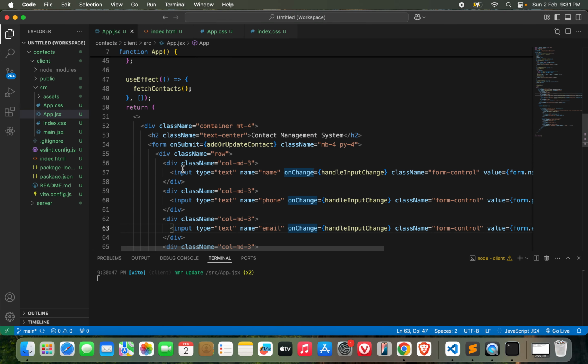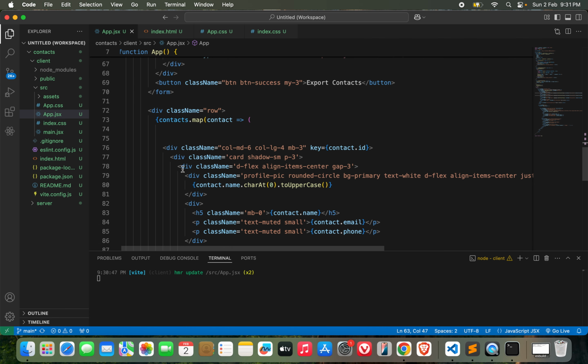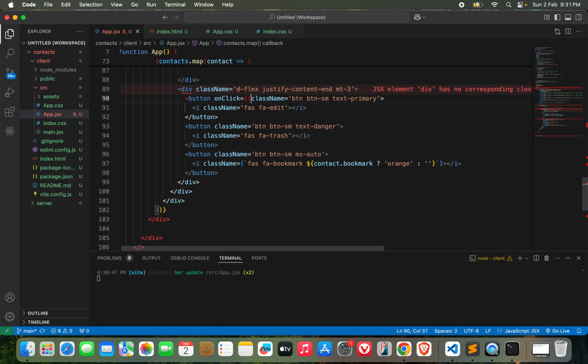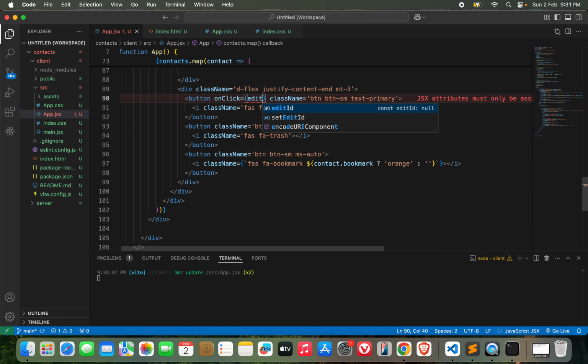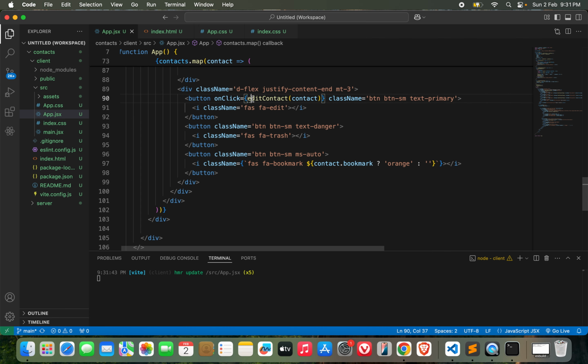Now let's make it for the edit. Okay, so for the edit one, I need to have an event handler for this one as well. Here is the edit. So on click of edit, I will do onClick equals edit contact. I will pass the contact over here. That's good.